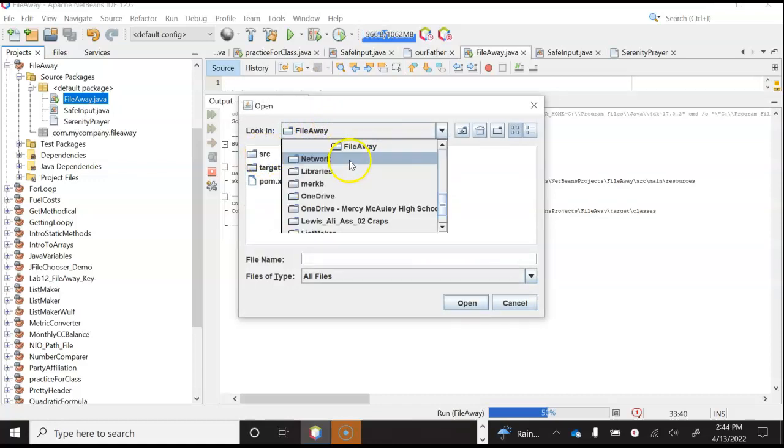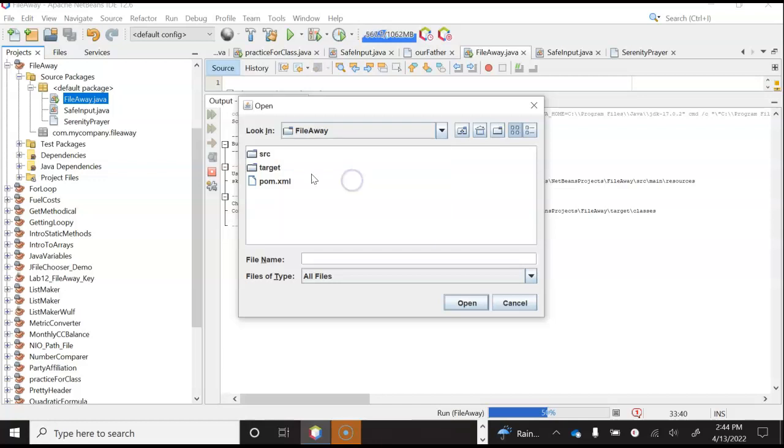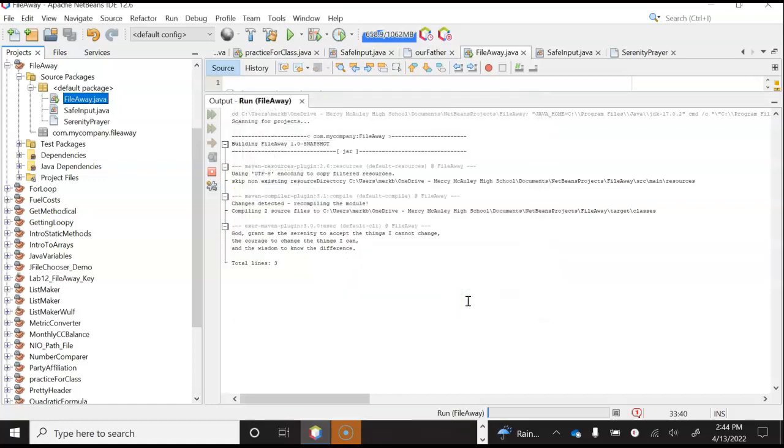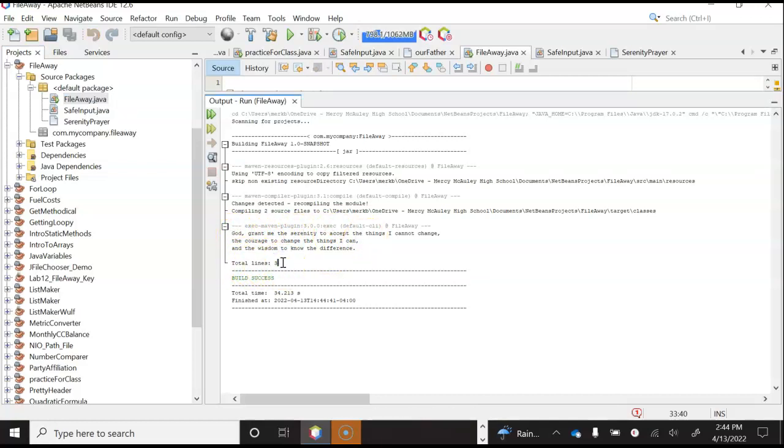I could also go into a different directory. You can see all your directories up here, but I'll stay in FileAway right now. Source file, main file, Java file, and I'm going to read the Serenity Prayer. So I pick this and I say open, and it's reading it out. It tells me there are 3 lines. Your final code will also tell me the word count and the character count. Because we've coded it to do that, you just have to print it out in your code.